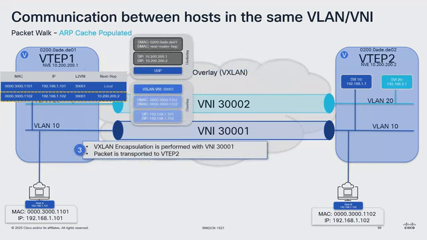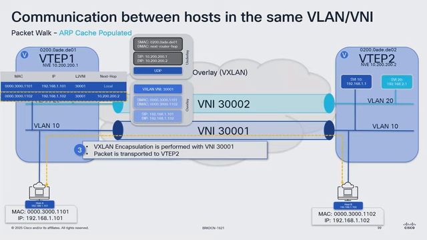So what I do now is the VTEP encapsulates that Ethernet frame into a VXLAN packet. And now the packet is transported to VTEP 2 over this virtual wire. This is over the overlay. So now we're going from Ethernet to VXLAN, showing this level of layer 2 adjacency, because these could technically be in another city. It doesn't have to be next to each other on the same port.